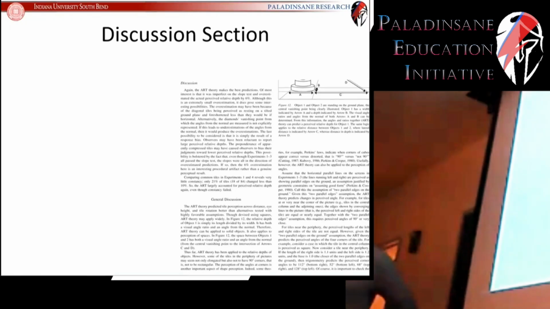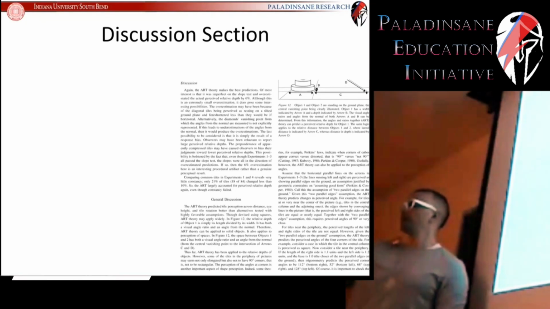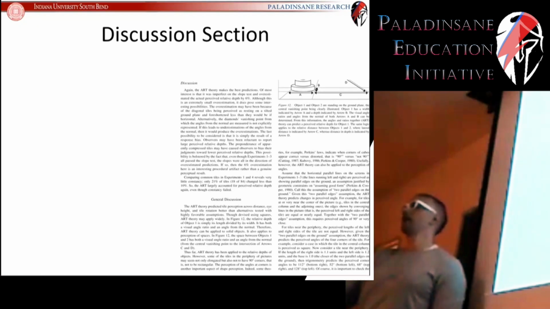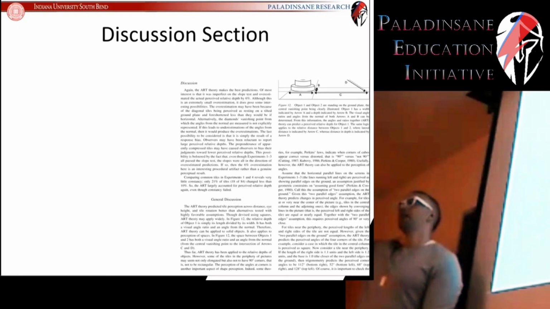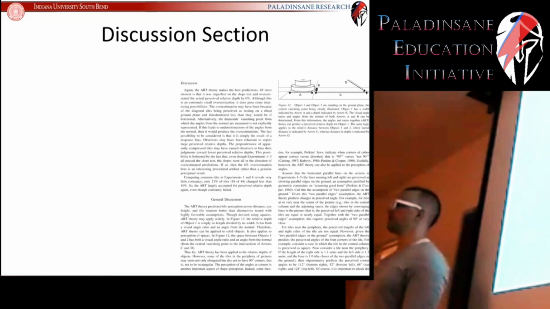All right, so your discussion section, what is going to go into it? Well, first off, notice that we're writing the discussion section. We've written the methods, we've written the results. Now we're going to write the discussion section. And you'll notice we haven't written the introduction yet. That's a very typical strategy for writing a research report.